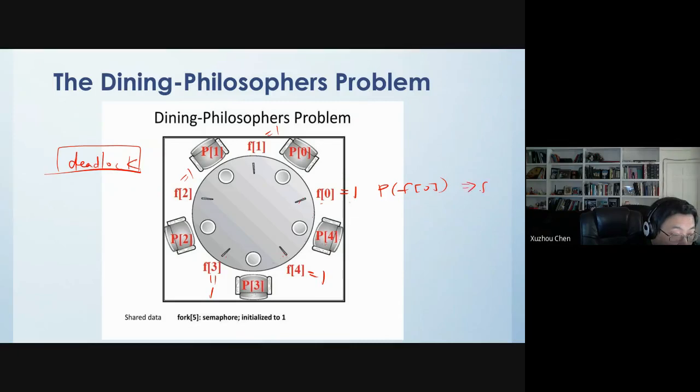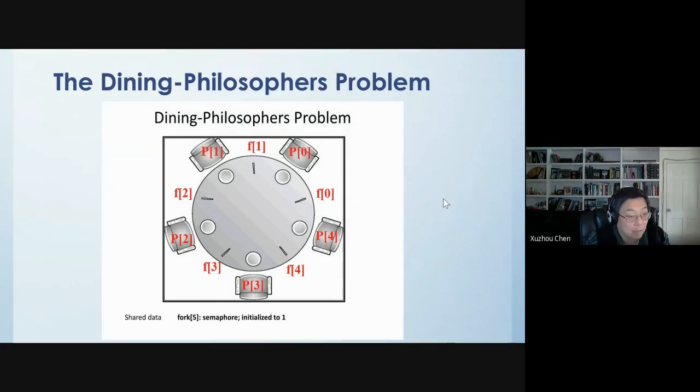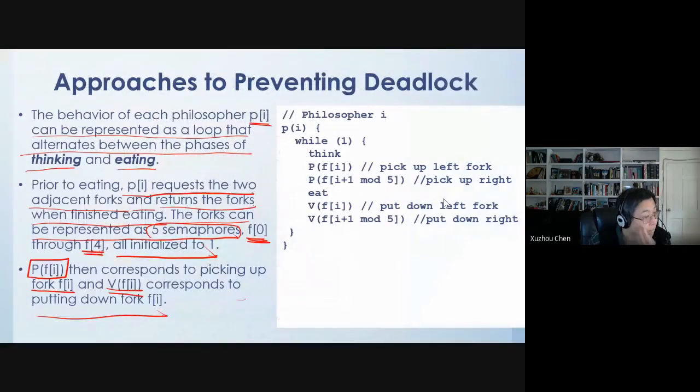Then when process 1 wants to call P of F0, because F0 is already 0, it will be stuck. So picking up the fork can be represented using the operation P, and releasing the fork can be represented using the V function. So this is a solution we have.